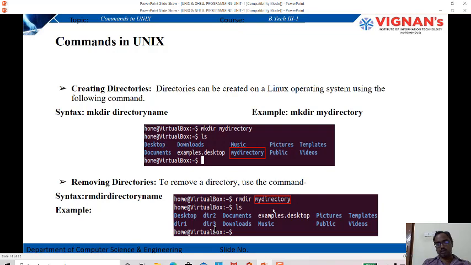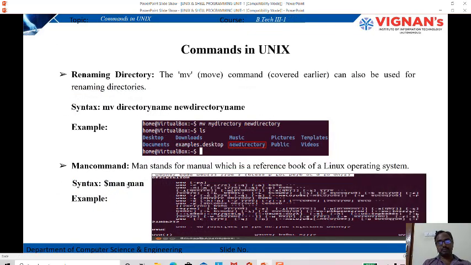Again, as usual, I type the ls command in the command prompt. It will display the directories; the directory we just removed, my directory, will not be shown in this screenshot. This is the difference between creating a directory and removing a directory.